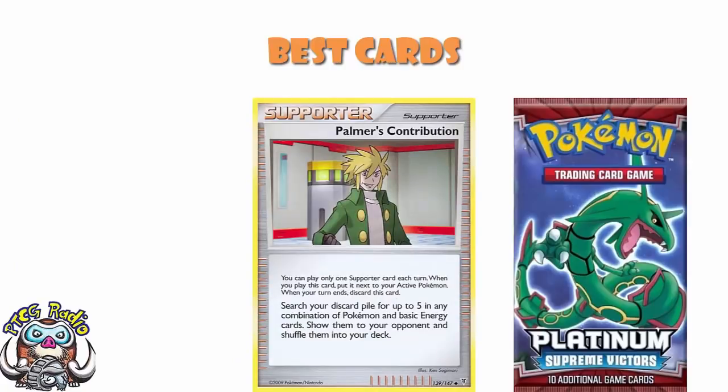Palmer's Contribution was a fairly meat and potatoes card, but it was kind of fun. When you played it, you shuffled up to 5 in any combination of Pokemon and basic energy from your discard pile into your deck. Yeah, we've got a better version of that nowadays, but at the time, it was quite nice.